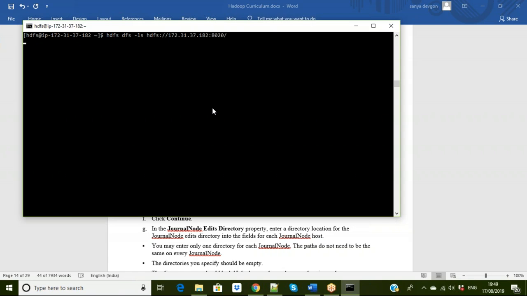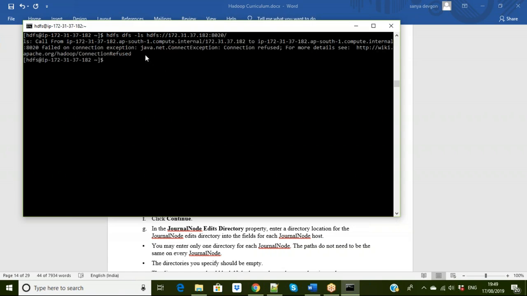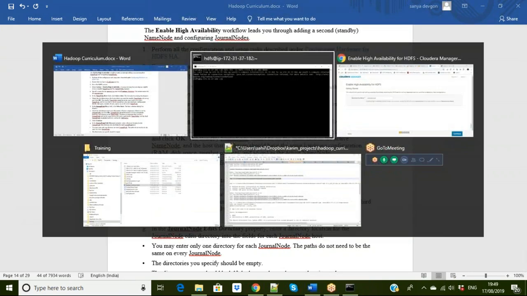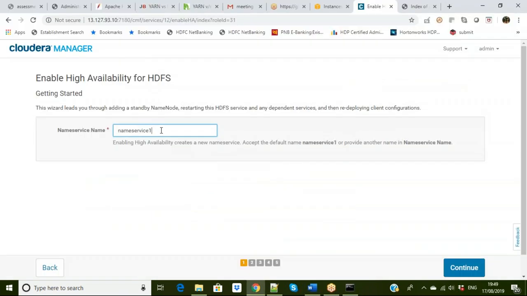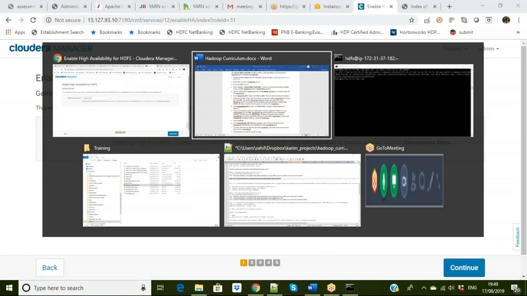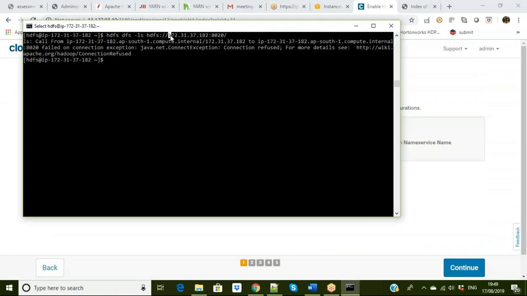And currently I think the name node we have intentionally brought down, so it will not work. So a name service would replace our dependence on the name node IP that we have to give every time we give the cluster path.